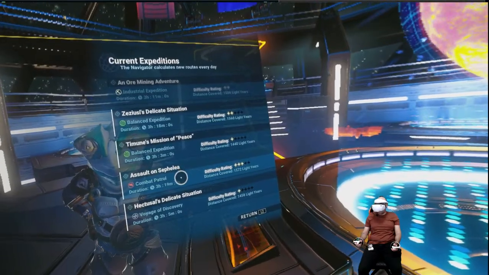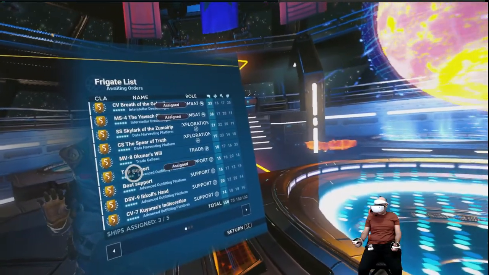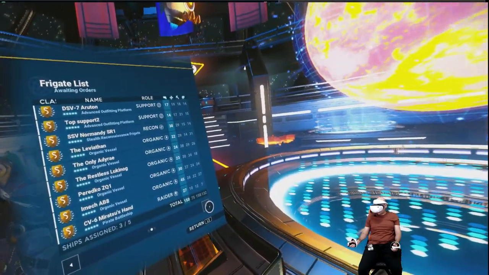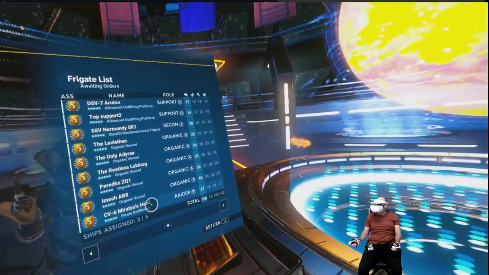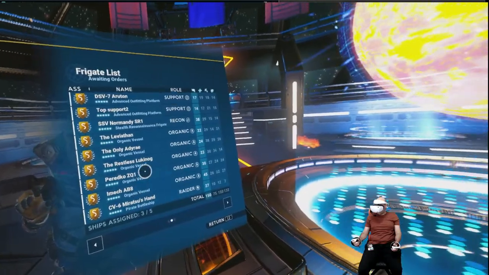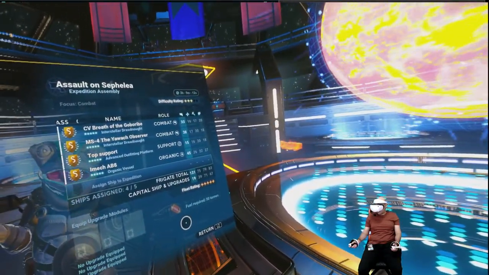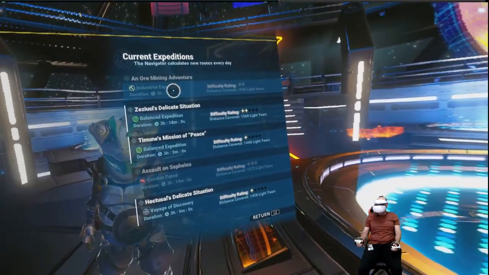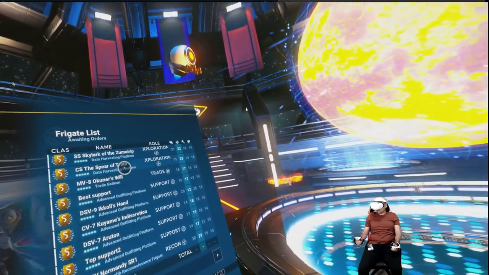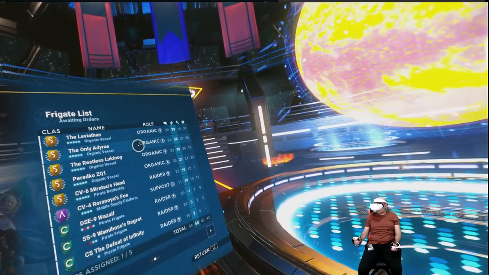Now let's send a combat one. Okay, here we go. Combat. Top support. And which organic one has the highest combat? Oh, there is an S class raider here. Okay. Alright. Now let's send one voyage discovery. Exploration. Let's go and give one exploration also.